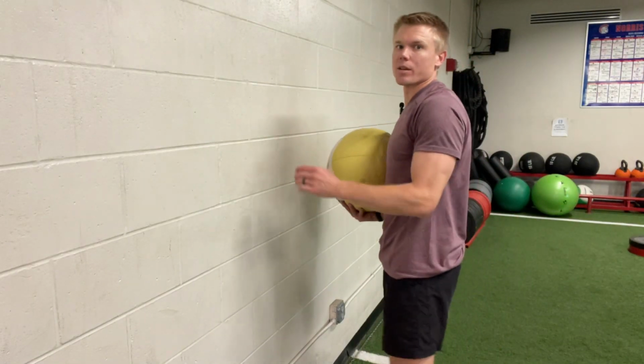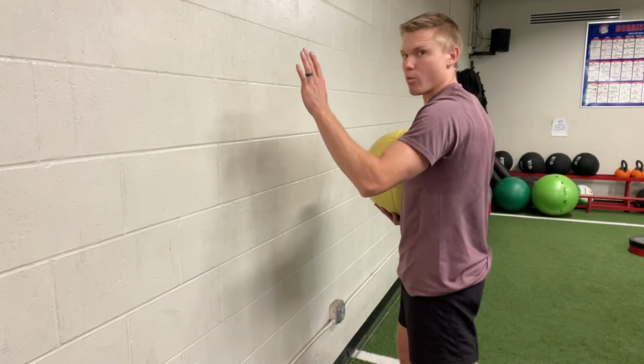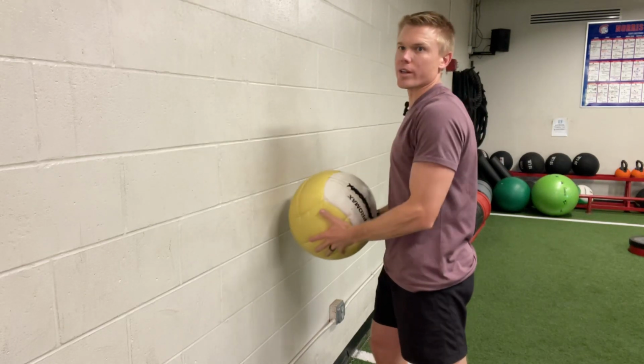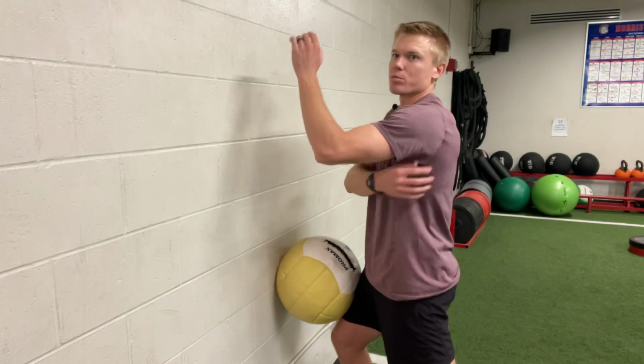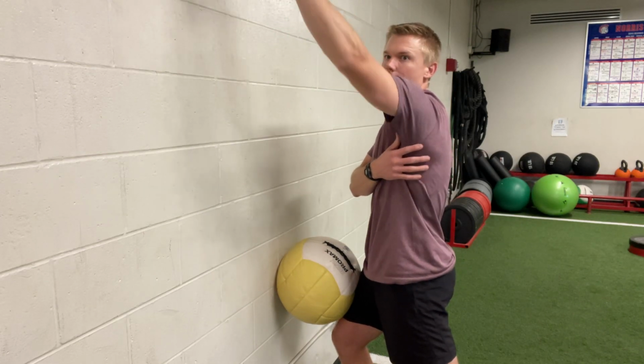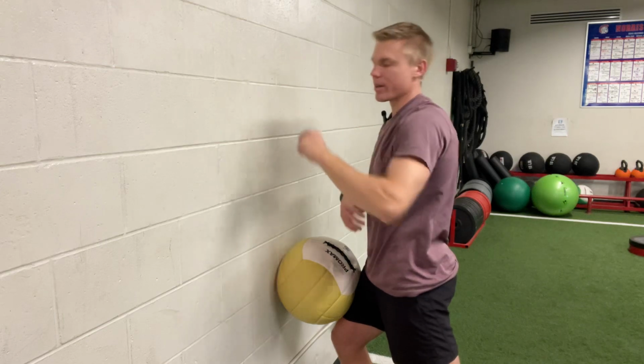These are med ball slides. Med ball slides, we want to really focus on good scapular movement. So again, as we're doing a lot of these exercises, we're trying to feel our scaps work around the rib cage and elevate almost up into your armpit.